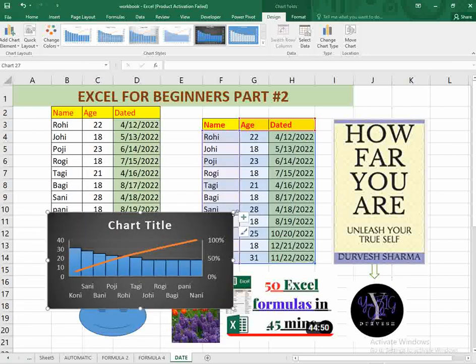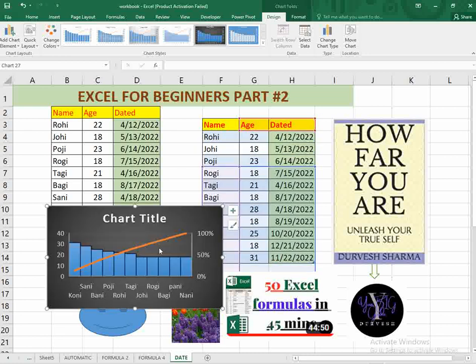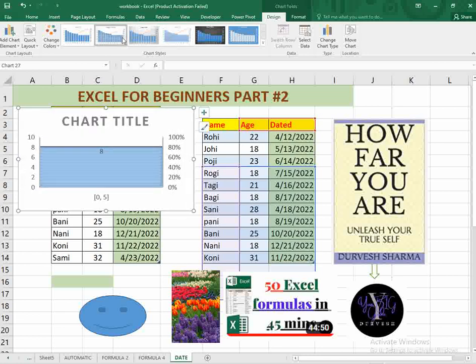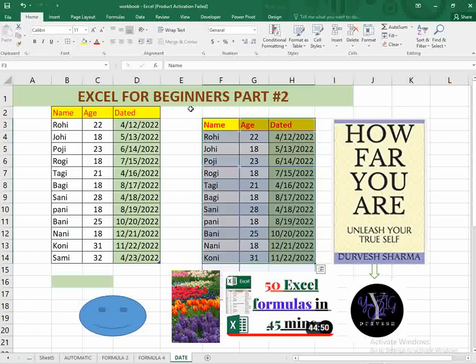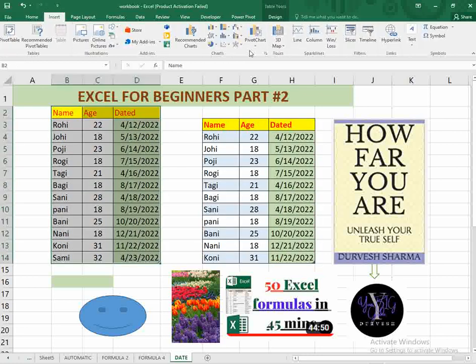Okay, hope you understood. And when you go into a little more detail, there are many things that can be done in the chart. Like this, like that, there are many options, and you can simply delete it if you don't like the chart. Go here, go to the insert tab, you can choose any chart you want.